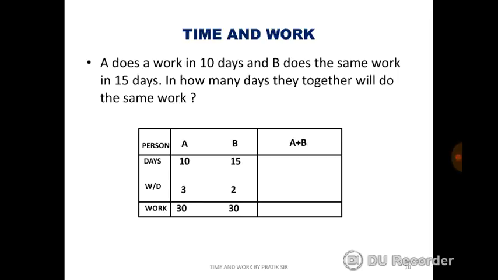So let's consider the work done by A and B per day. Consider the example of pens, and consider A and B making pens in certain days. So it is given that A makes 3 pens per day, works for 10 days, and he'll make 30 pens. Similarly, B is making 2 pens per day, working for 15 days, he'll be able to make 30 pens. Now, A makes 3 pens per day, B makes 2 pens per day. So, combining the work of A and B together, they both will make 5 pens per day, and we have to make 30 pens.